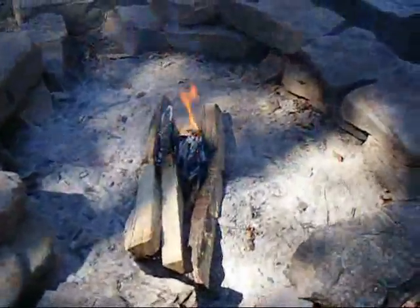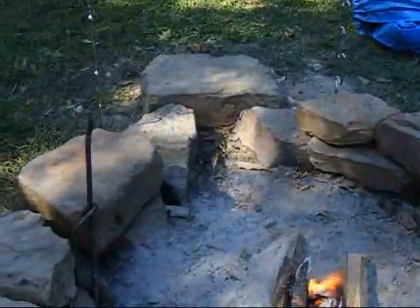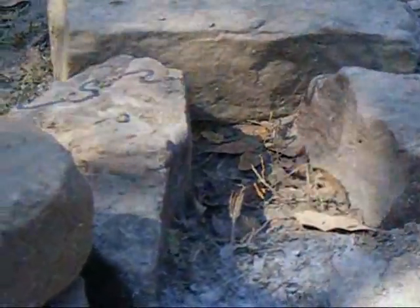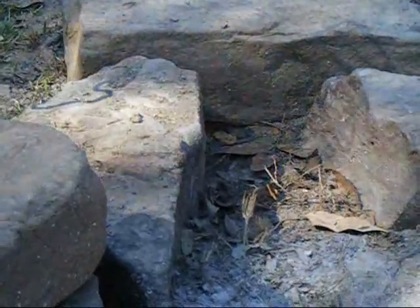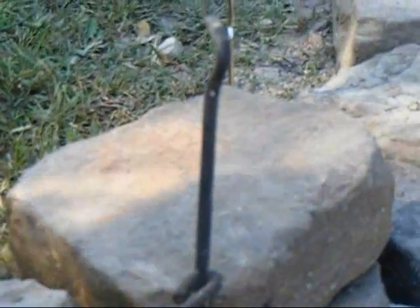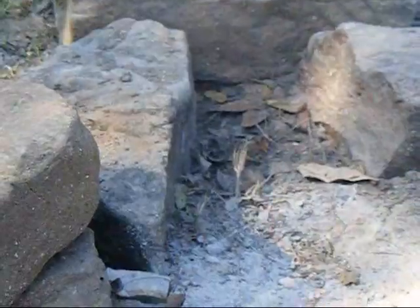For the feast, and for video purposes as well, we've redone Tam's campfire. We've made it into what's called a keyhole fire. You can see the fireplace is circular, fire going in the center, and up on the end, see if I can zoom in a little bit on that, there's a small box, and that box is to drag coals down there, and then she can cook over those coals and use that for cooking while the fire's still going over here. We've got our pot setups that we can hook up pots to over the fire, and in the back we've got a couple of small racks that we can put a pole across, and you'll see those in future videos. But we set that up last week, thought it was a pretty good setup, and we're going to keep it here.